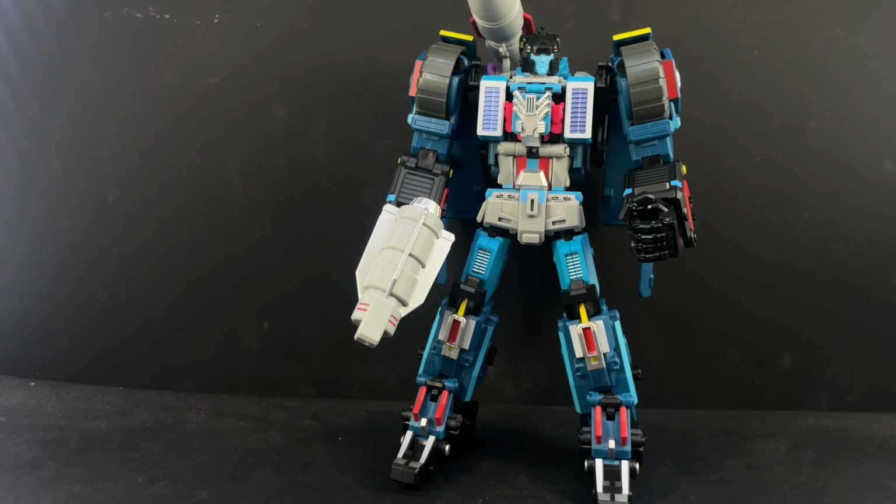I just think the Double Agent is probably my preferred one. It just has more of that G1 look to it. Not that I'm married to G1 stuff. I like all kinds of things that aren't G1, the design styles and such. Just this is my personal opinion. It's a solid figure. It's fun.